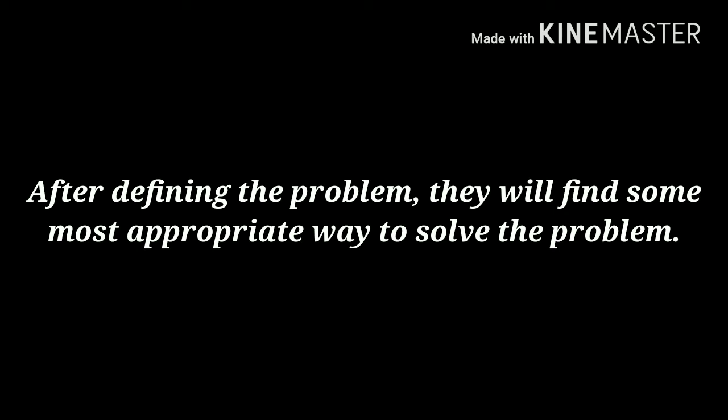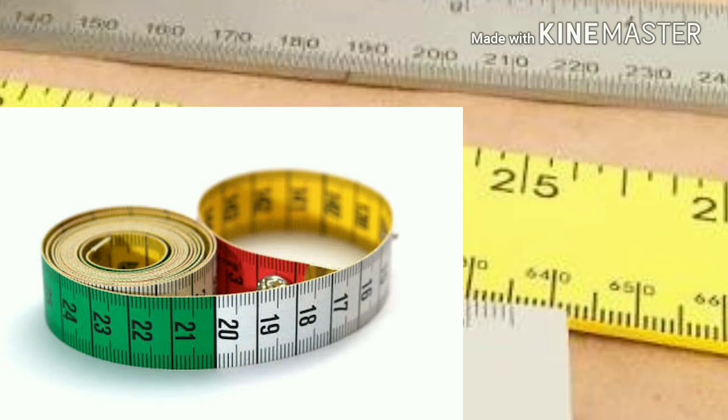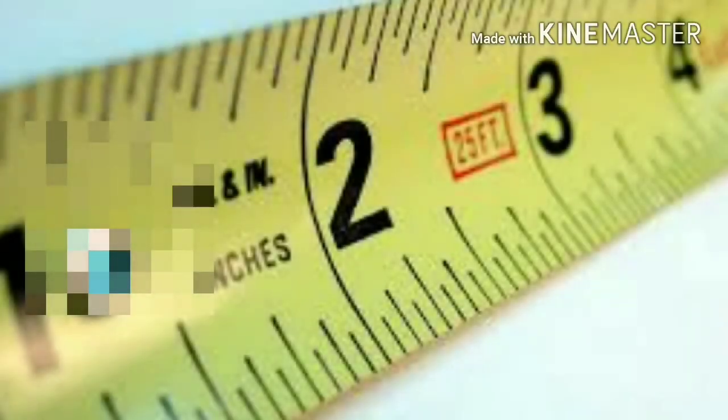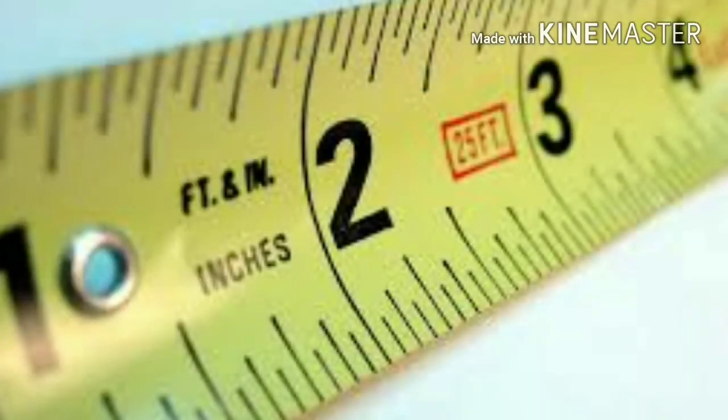Now let us try to understand it by taking one example. If you ask your students to measure the length of the classroom, then what will they do? At first they will try to find a way to measure the length of the classroom. So they will think about the measuring instrument first, which one will be better to measure the length of the classroom. Then they may be able to find the appropriate instrument. For example, with a measuring tape they can easily measure the length of the classroom. Then they will start to measure it.